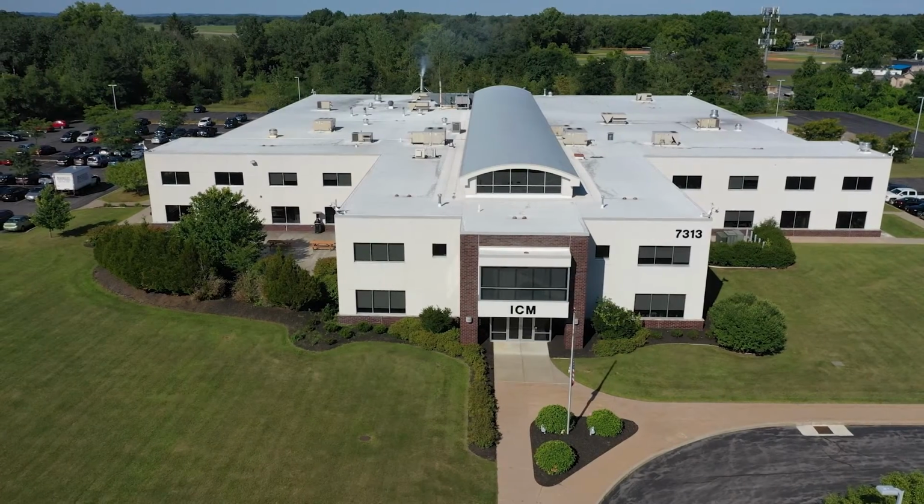Today we're at the ICM corporate headquarters and we're going to be installing the ICM450A on an injection molding piece of equipment in the manufacturing facility.